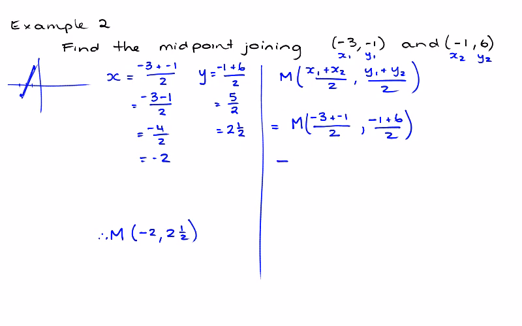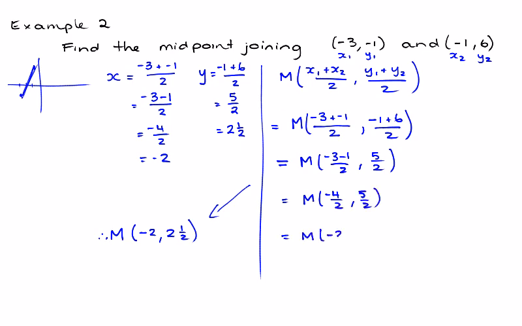And an advantage of this formula is that when you actually do it, you don't have to remember to put your answer back as a coordinate. It's already there. So there's pluses and minuses for both. Minus 4 over 2, 5 over 2. If you want to leave it as an improper fraction, that's okay as well. I'll write it as 2.5.